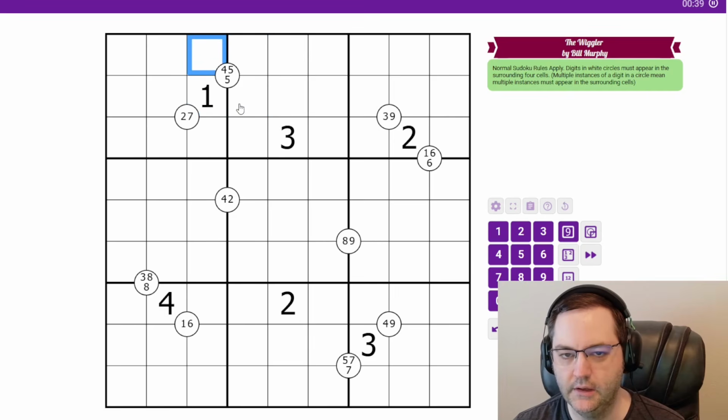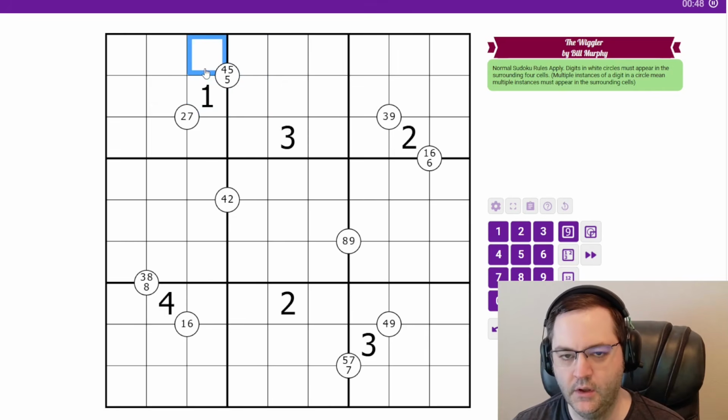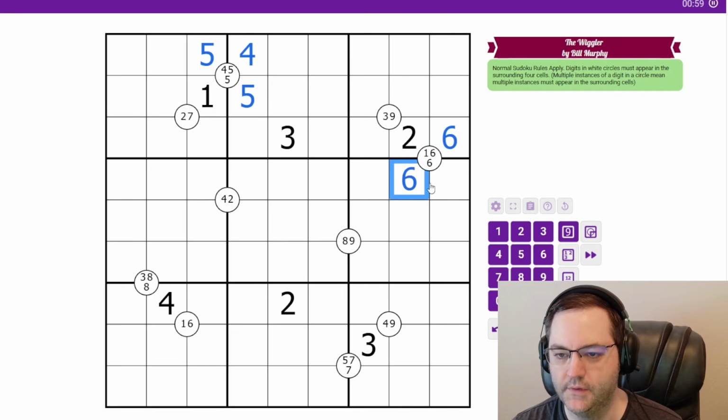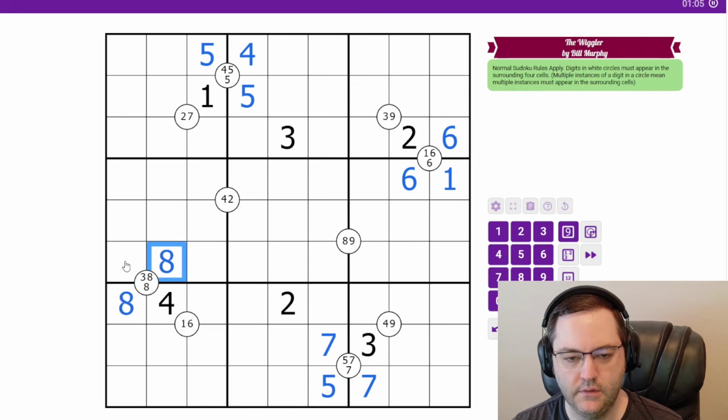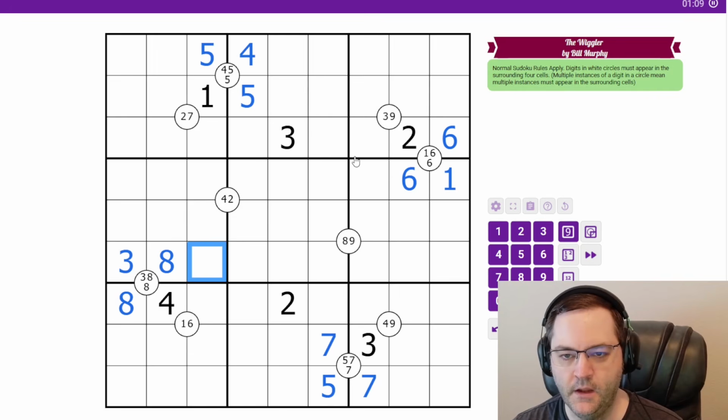We have duplicated digits. So whenever we have duplicated digits, they're either going to be like that or like that. There's a 1 here in the way. Another way of looking at it, if we put one of the 5s here, we can't place a 5 in either of these. So they go like that, and that is the last place for a 4. The 6s go like this, with 1 here, the 7s, and the 8s. And that is those outside clues resolved.